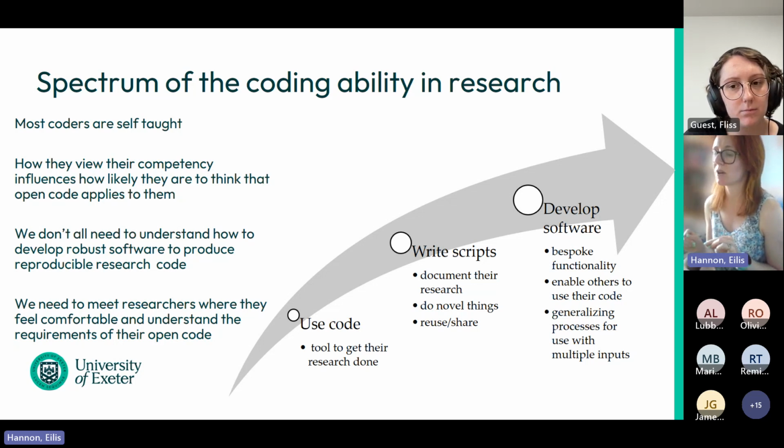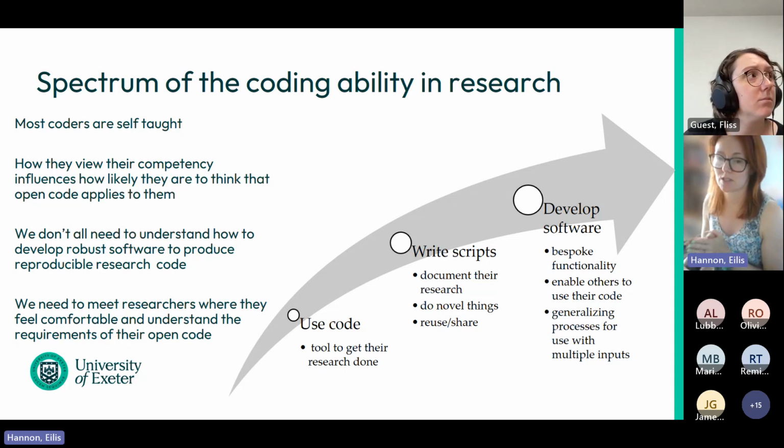But it's critical that when we think about trying to upskill our other researchers, we recognize that not everyone's on the far left or far right of this diagram, and not everyone wants to or is going to get to the far right, and that potentially we adjust our expectations to meet the researchers where they are. Trying to push them too far, in my experience, often gets met with resistance and then completely disengaging from the process. We need to think about iterative, stepwise things we can encourage them to do that start to edge them along this diagram here.